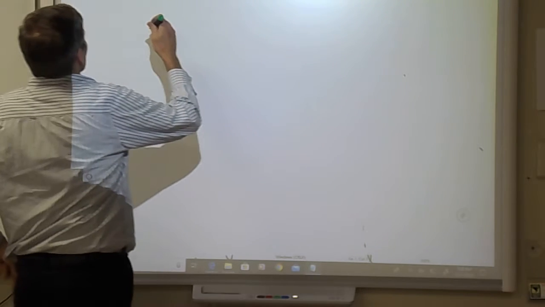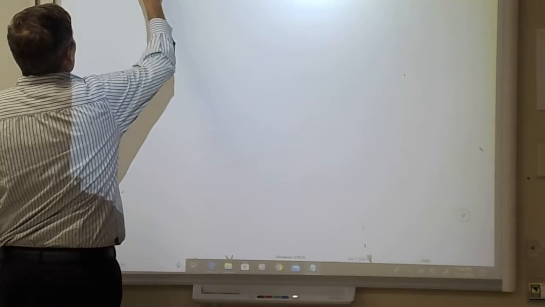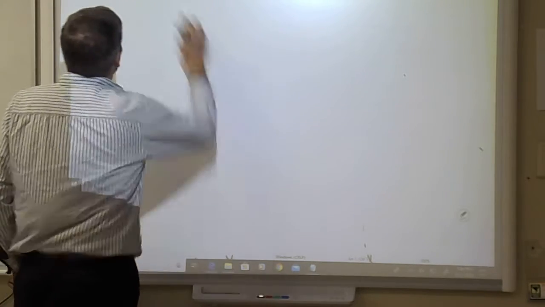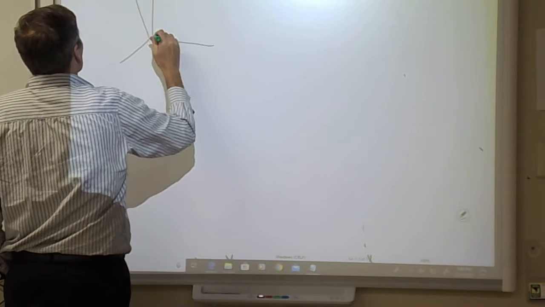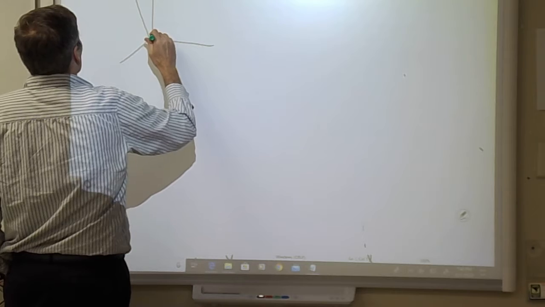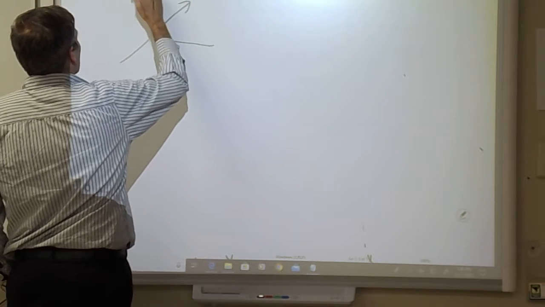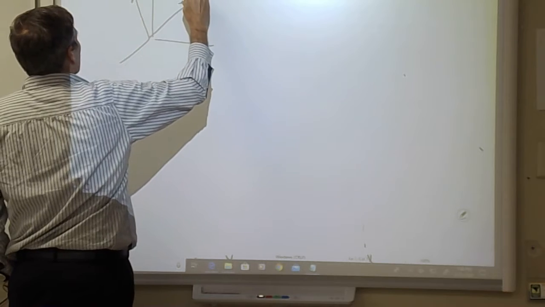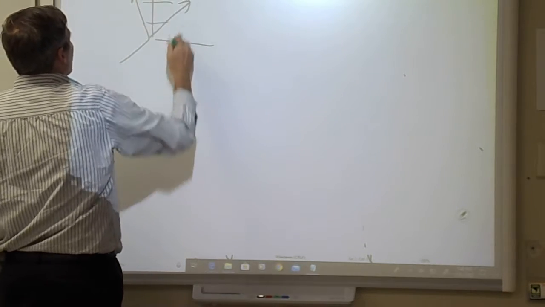Things you can do is to compute the area of a parallelogram. If you have, in three-dimensional space, two vectors, and you take one of the vectors and put it at the end of the other, and then the other one and put it at the end of the first one, you form a parallelogram like that. And you can ask, what is the area?